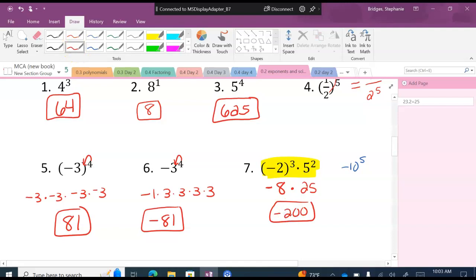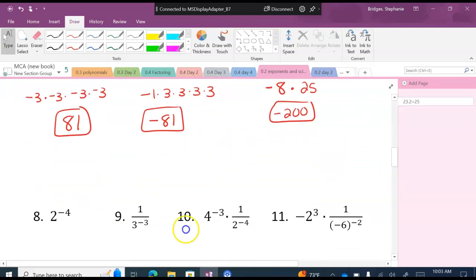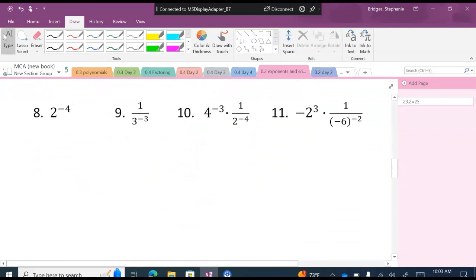Does everybody understand the part where I'm saying we can't do negative 2 times 5 and add the exponents? The rule says those bases have to be the same, so that's not allowed. And thank you for correcting my 400 to a 200. Is everybody good so far? Now, again, we can't always depend on the calculator because sometimes we have to deal with variables. However, we're not there yet.